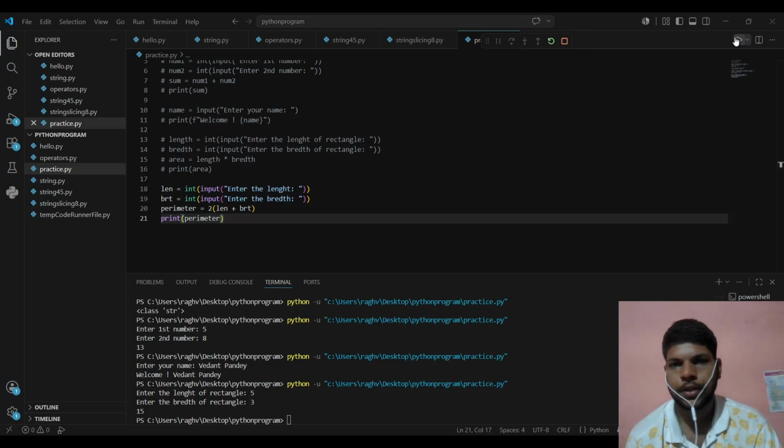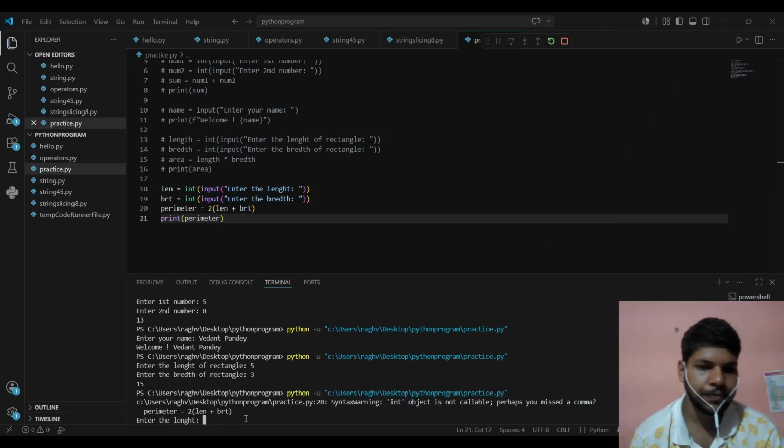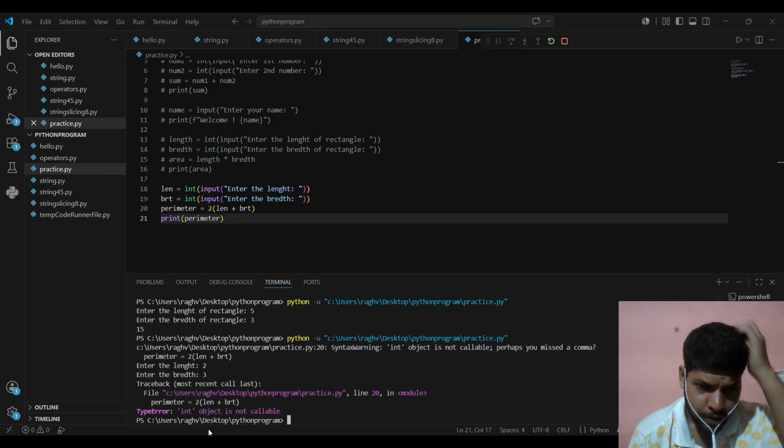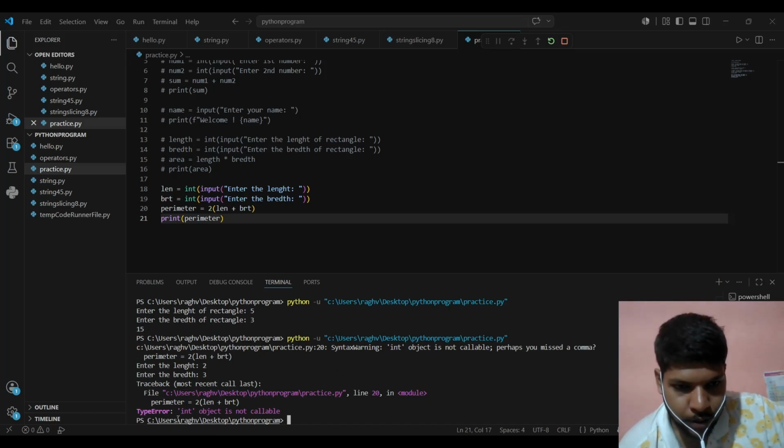Let's see if it is working or not. We will give input length 2, breadth 3. Now you can see traceback, most recent call last, 2 into length, int object is not callable.